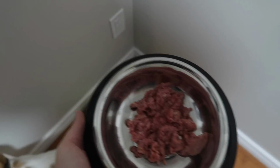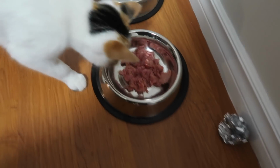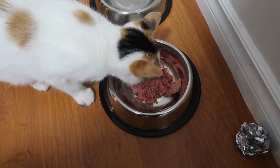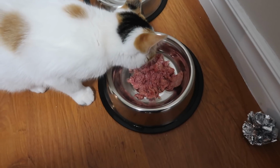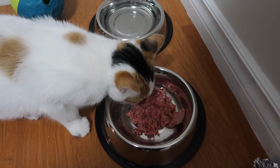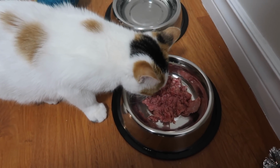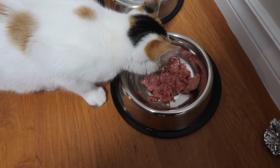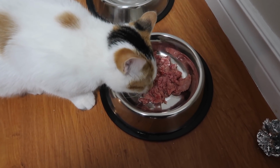Okay, I'm gonna feed Misty again. So Misty normally eats between 2 to 3 times a day. She's really good at letting me know when she is hungry, so it's pretty easy to judge when she wants to eat. If she's hungry, she'll typically stand by my feet in the kitchen and cry. So she knows how to let me know. So some days she eats twice a day, other times she eats 3 times a day. Like I said, where she is a kitten, she can basically just eat whenever she wants to. Once she's an adult cat, you do have to monitor portions better, but as a kitten, they really can just eat as much as they want to, so that's what she does.